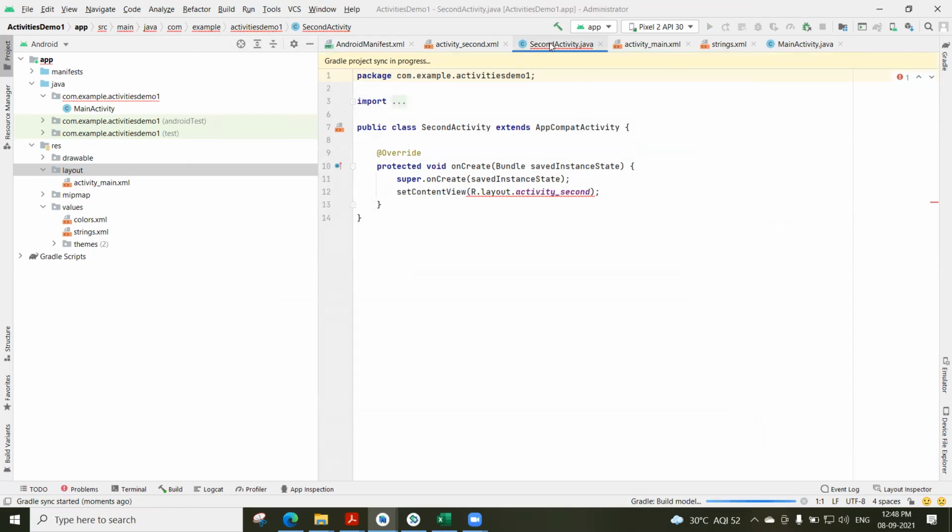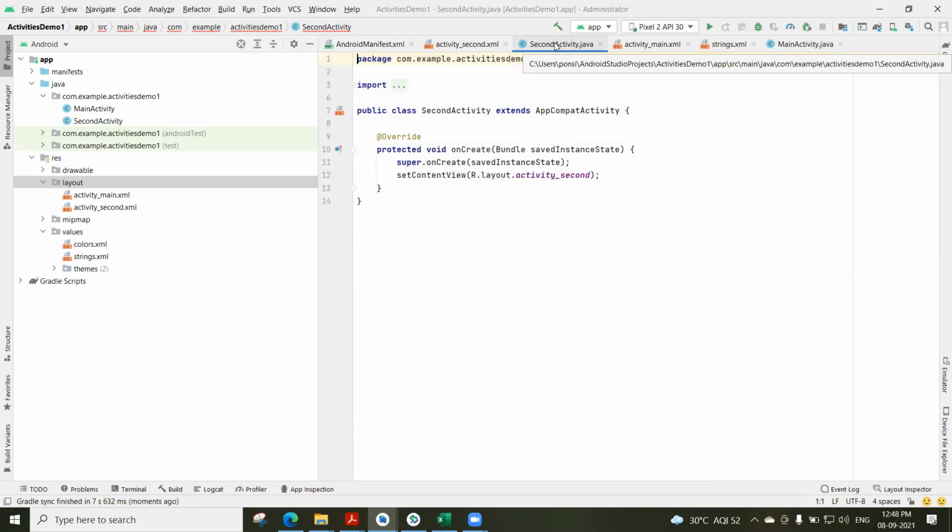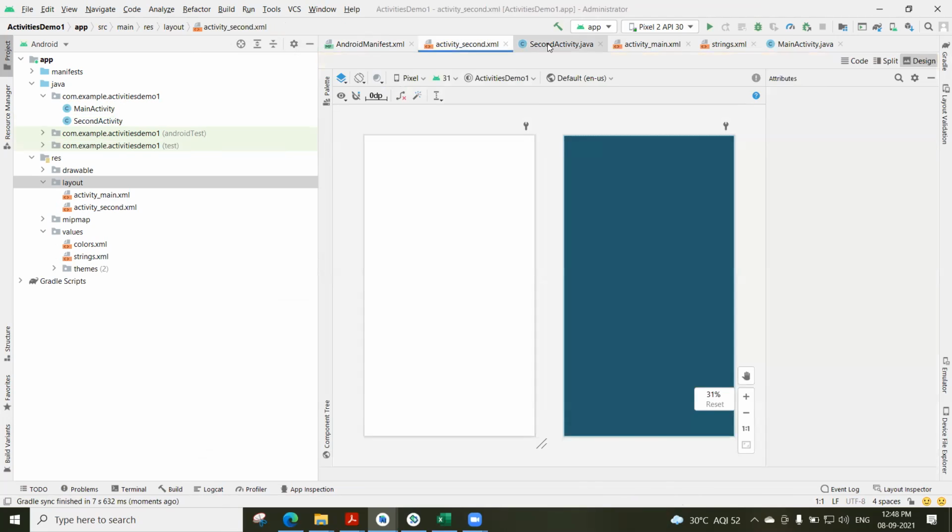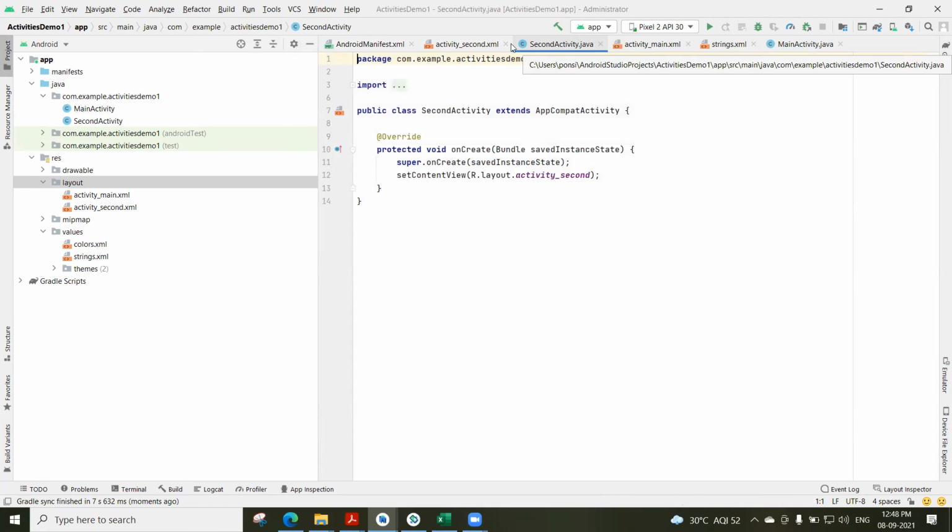You can see at the top, second activity.java is getting ready, and where is that? Activity underscore second. These two are getting ready.